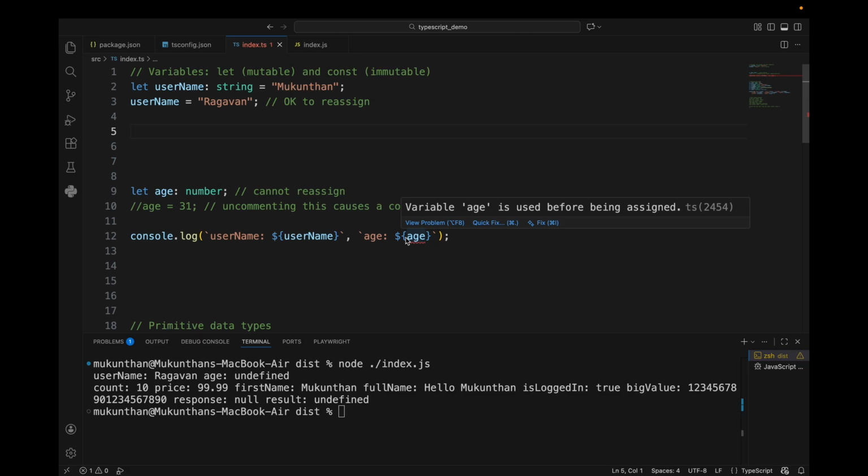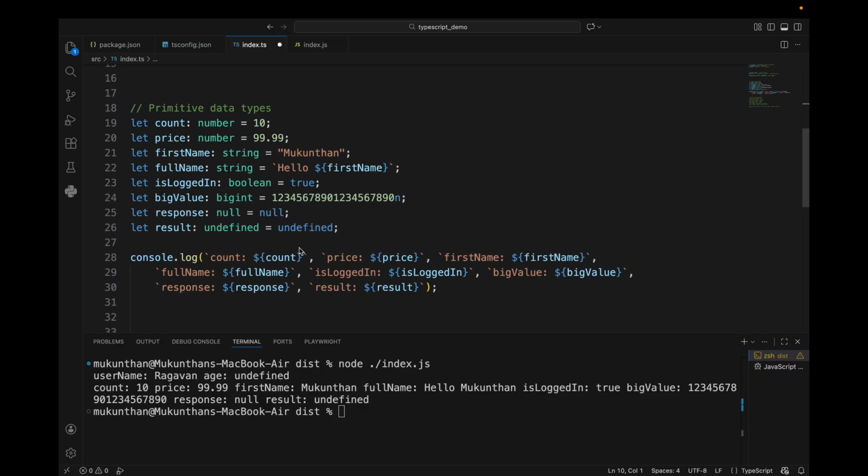The main reason is it blocks you at the development level and gives all the errors, especially it catches all the bugs at the development level itself rather than in execution. But still, as we mentioned, it is a development time checker. It will not block you to execute the index.js. Okay, so with that we will try to proceed further.